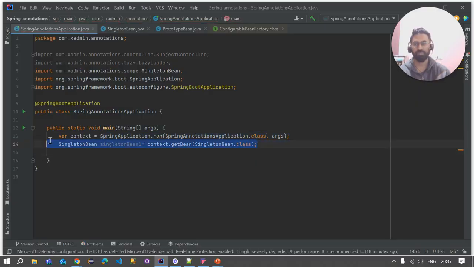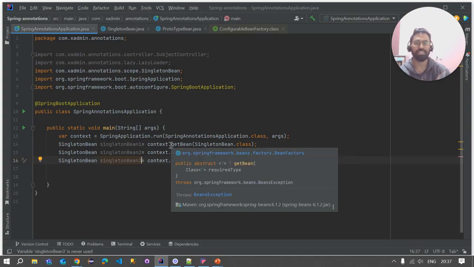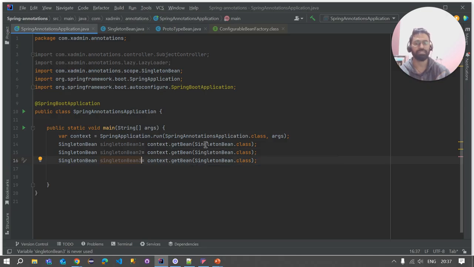Okay, so let's mark this as singletonBean1. Similarly, I'm going to get this bean instance 3 times, so let's change the name of this variable to 3. Let's save this. All right, so here I am asking the Spring container to get the bean of this singleton bean class 3 times.